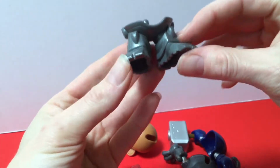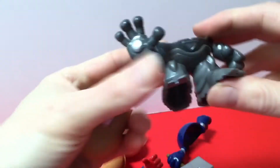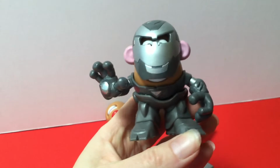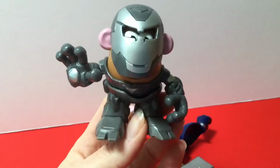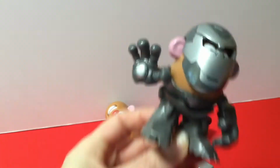And this is our Iron Man costume. Where is Thor gone? So we have his legs and his arms. And put his head on. And his helmet. Yes! I am Iron Man. Yay, I'm so cool, I'm Iron Man. I can fly around. And go choo choo choo with my cool hand. Stop.